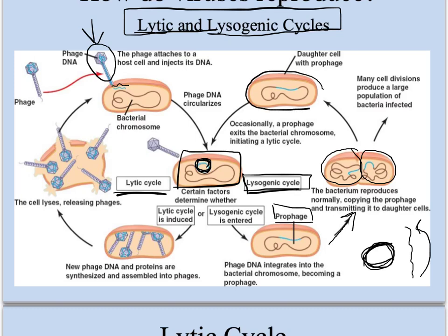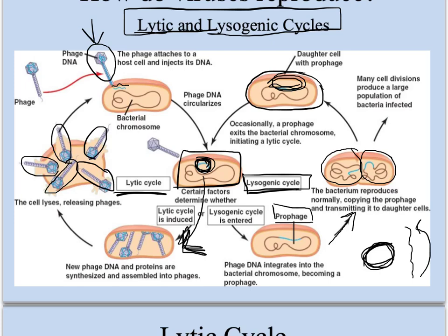So here is our cell that's been infected with the virus. There's its viral DNA. Once this viral DNA is activated, usually by environmental stress, it's going to pop out of the bacterial chromosome, and it's going to start replicating itself into new viruses. Once all these viruses fill up the cell, it's going to burst it. It's going to lyse open the cell, and all these new viruses are going to go out and infect other cells, and the whole process starts over again.